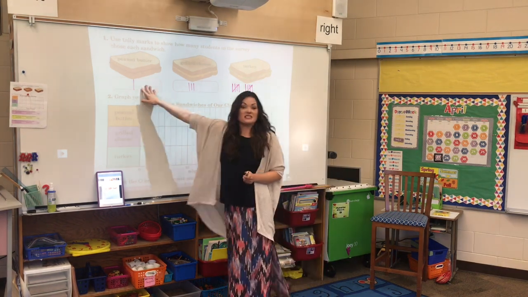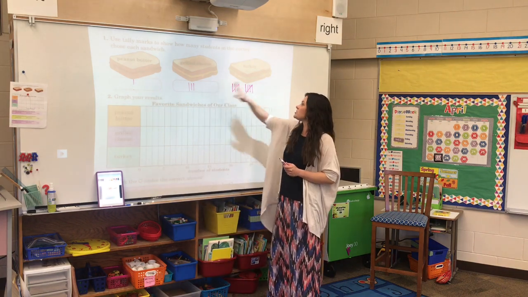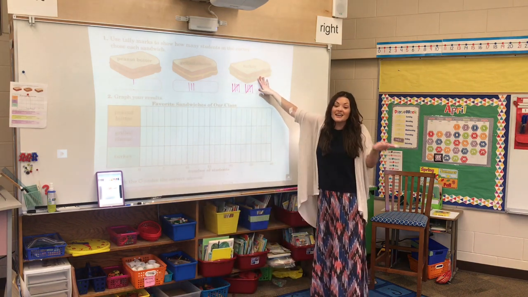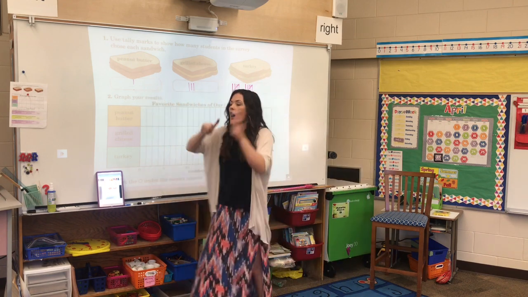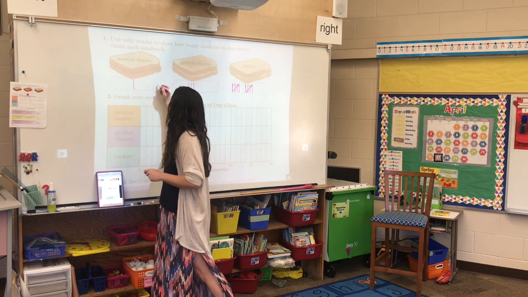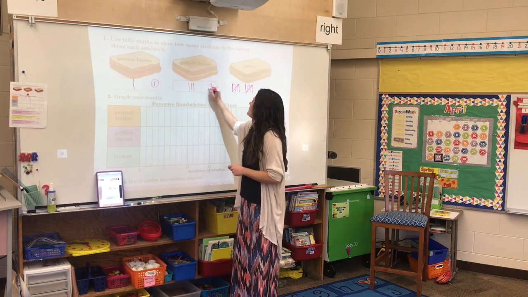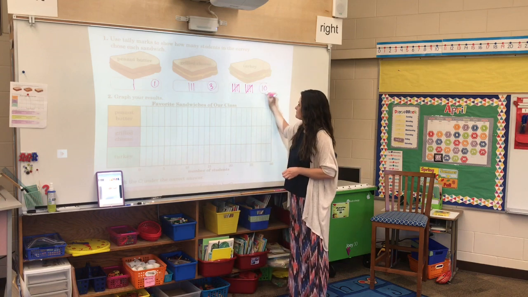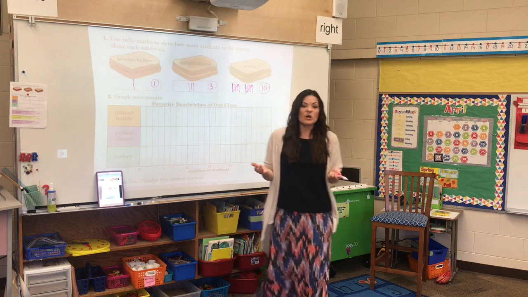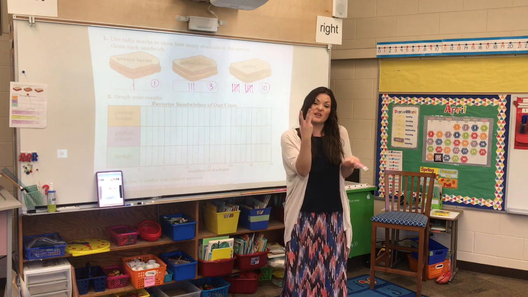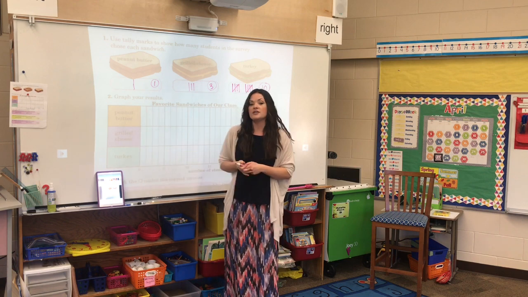So I had just me who liked peanut butter and jelly, 3 that liked grilled cheese, and 10 that liked turkey. So now we've written our different numbers down. I want you to also actually write the number next to the tally. So I had 1, I had 3, and I had 10. Just to help us visualize it a little bit better. Now, if you have some crayons at home, maybe get out some crayons, maybe pick your 3 different favorite colors that we'll use to color each of these boxes.